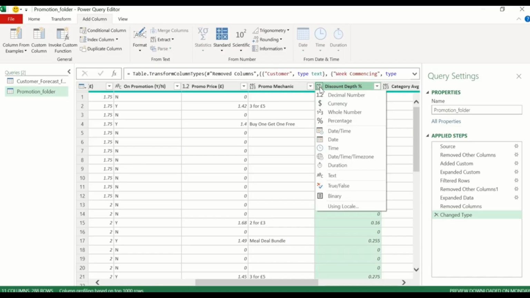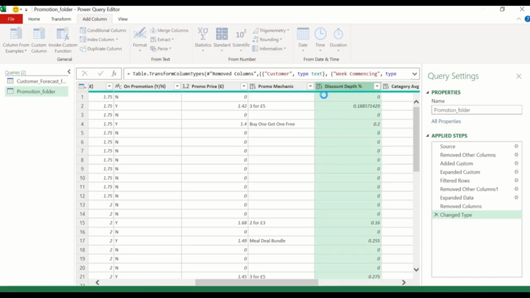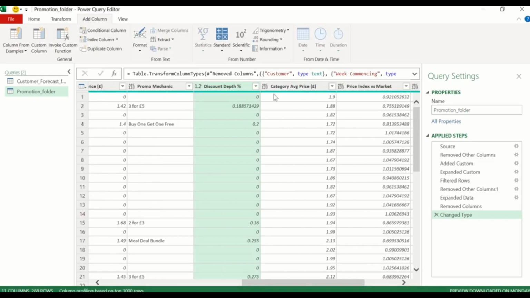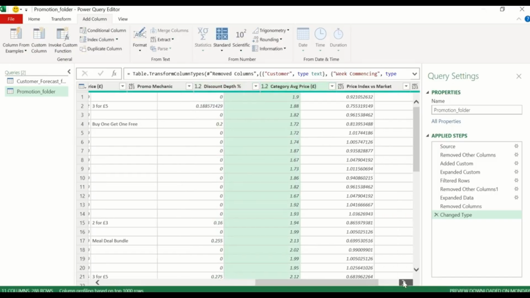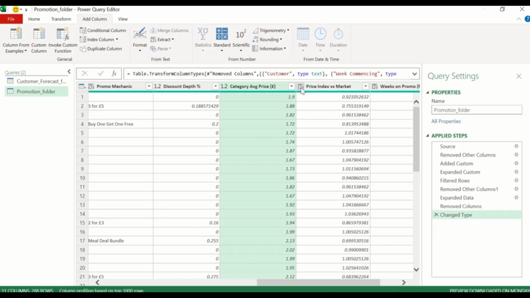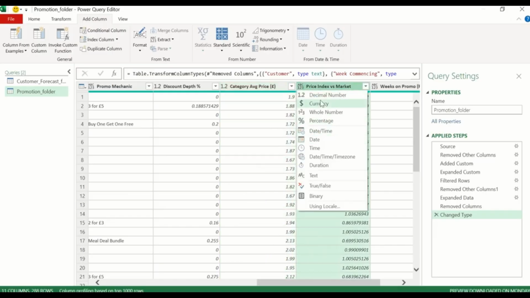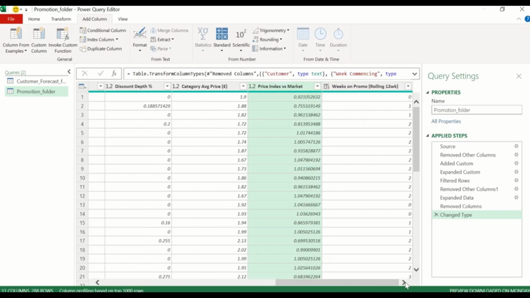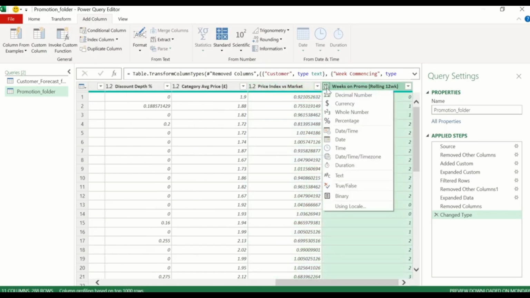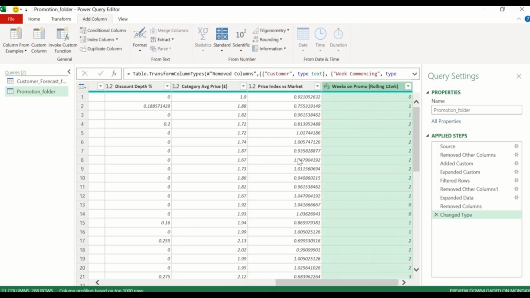This one is decimal, so let's change it to decimal. This one is also decimal, and then we have week promo, so this one is whole number. So all our tables are in the right data type.